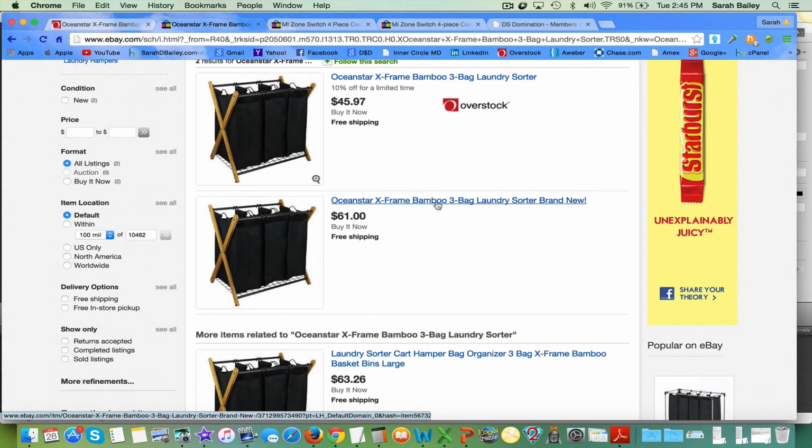And for tips on how to create a really good title, we have a couple of great resources back in the training area of DS Domination. In the Pro Training section, you go to Training, then Pro Category, then click on the green bar that says Items and Anatomy of a Listing, and look at Titling for Instant Rankings.